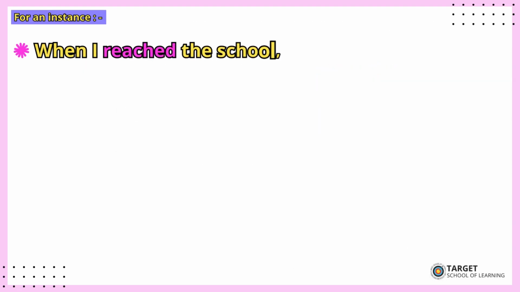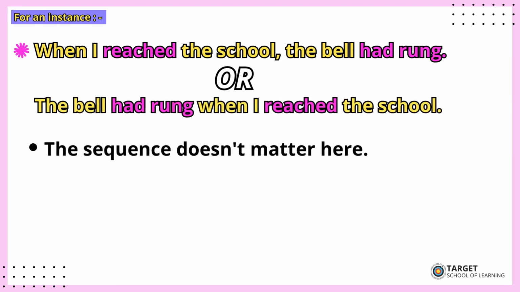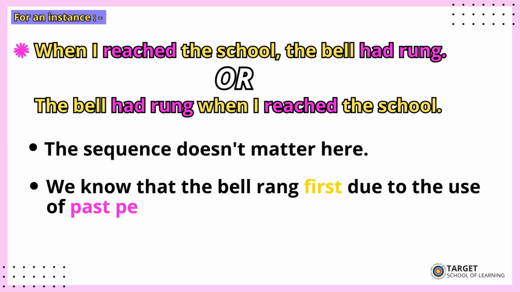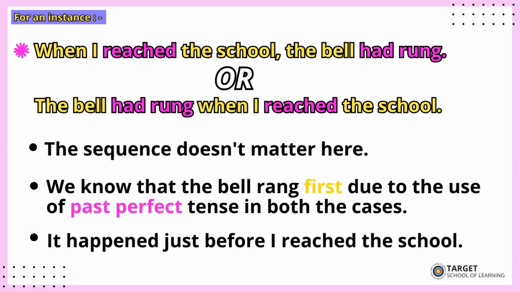For an instance, when I reached the school, the bell had rung, or the bell had rung when I reached the school. The sequence doesn't matter here. We know that the bell rang first due to the use of past perfect tense in both the cases. It happened just before I reached the school.